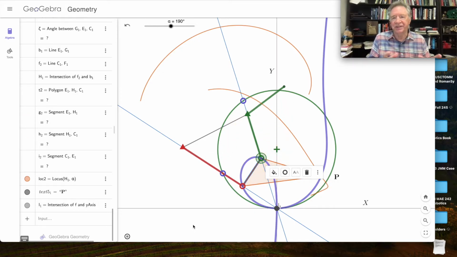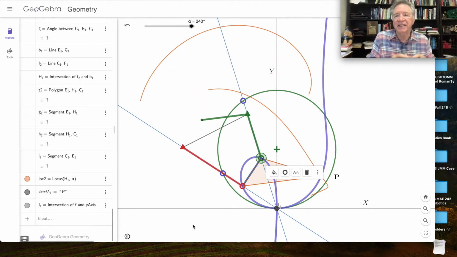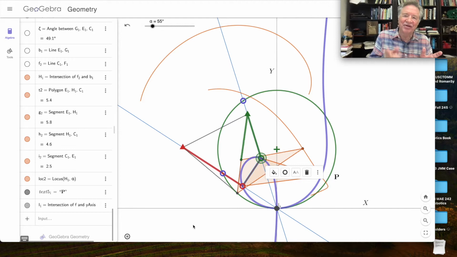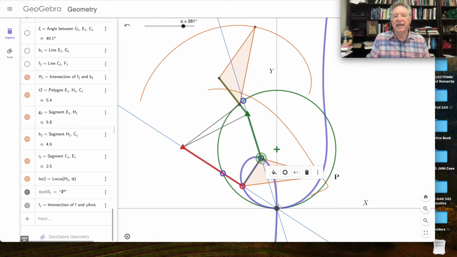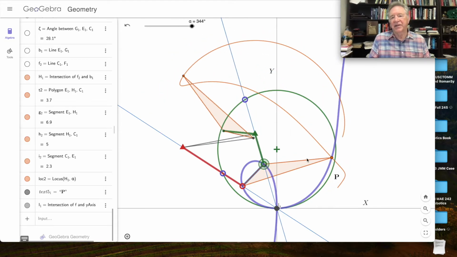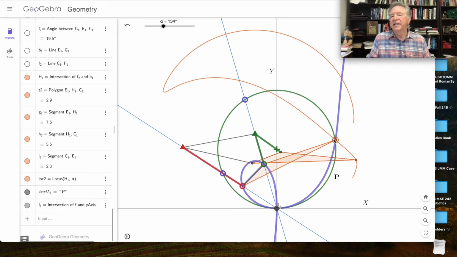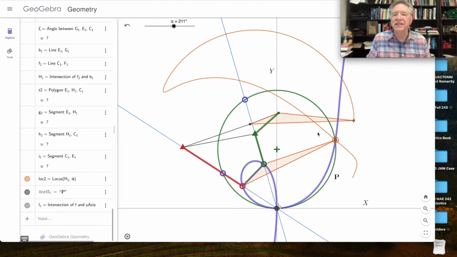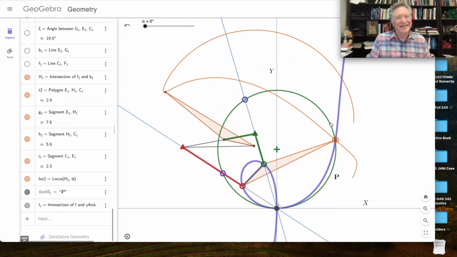So the challenge here is, because when we move a pivot, we're changing the dimensions of the linkage, and the linkage may not have a rotating crank. We're going to have to move things around to find the mechanism that works. And the other thing we're going to do is we're going to be moving the coupler curve. And if we can, we want it to intersect the inflection circle, but it doesn't have to.